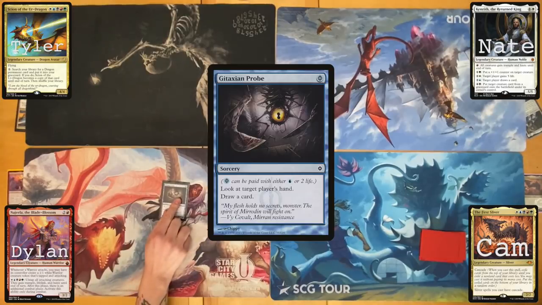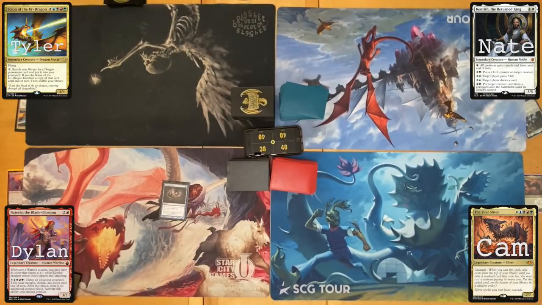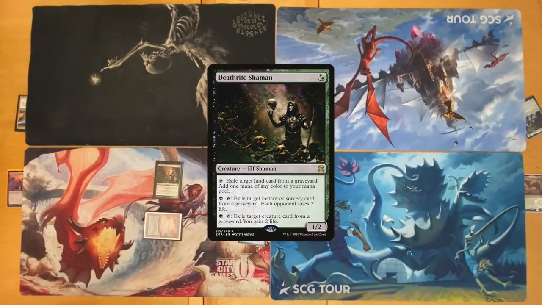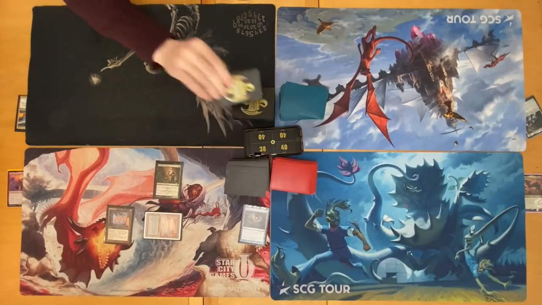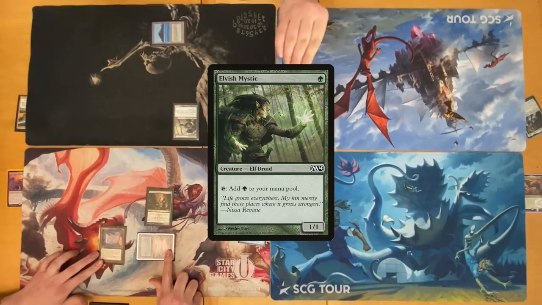Begin. I'm gonna pay 2 life and get Taxing Prone. Your terrible hand. Okay, we got Ad Nauseam in our future, boys. Underground Sea. Mana Dwarf that can be cast off of Underground Sea. And a Mana Crypt. Pretty good. Pass my turn. Draw. I will play a Tropical Island and an Elvish Mystic.